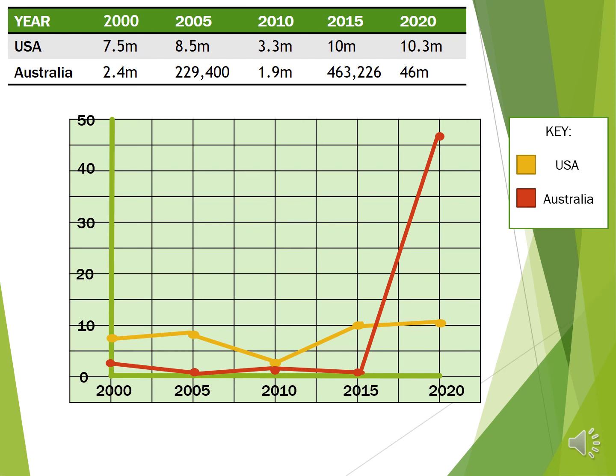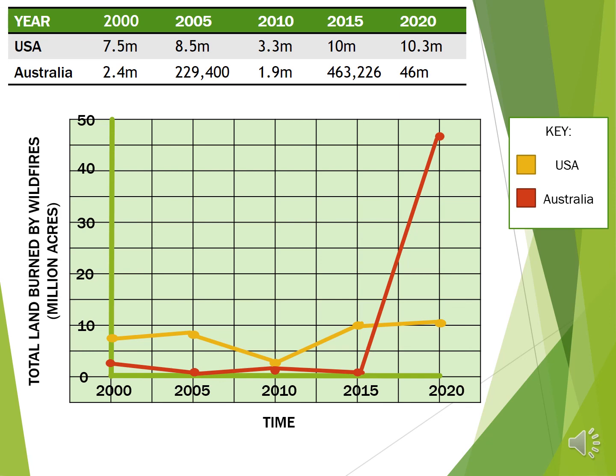Now, to complete my graph, I need to add in labels for my axes. So for my x-axis, I'm going to label it time, and for my y-axis, I'm going to label it total land burned by wildfires, and in brackets I have included the unit, which is million acres. Remember, if you don't include the unit, it makes it very difficult to understand what your graph is showing. So always include the units, million acres.